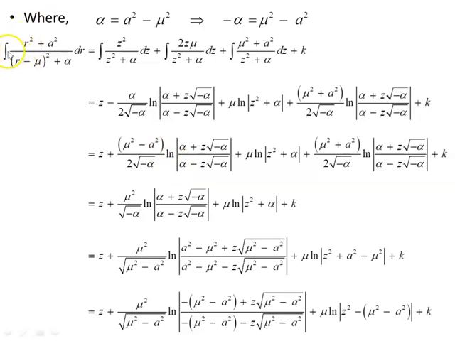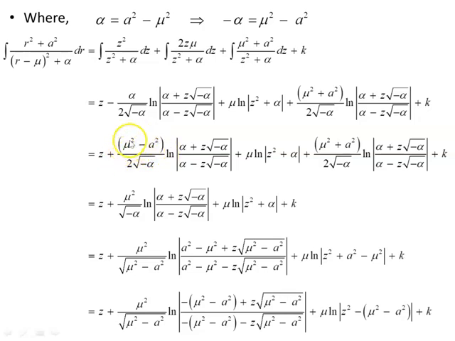Okay, so writing out what we have, the integral of all this is all that from previously. Substituting in the things, this one, this one, this one, gives us 1, 2, 3, plus a constant of integration. And then the next bit we have is over here. If we look here, alpha was a squared minus mu squared, okay, but there's a minus out front. So minus alpha, see that minus there, and alpha gives us mu squared minus a squared. So let's put that in there. So we now have a plus here. There was a minus above. Now there's a plus. And this alpha is mu squared minus a squared. So minus alpha, sorry, is mu squared minus a squared.